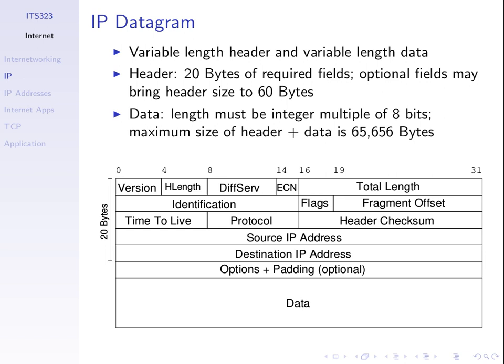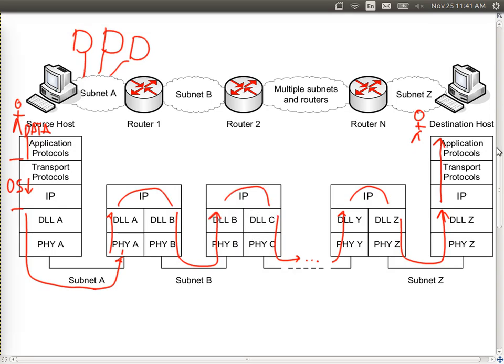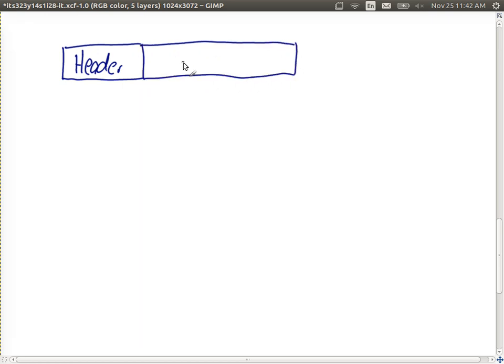The other ways I've drawn packets: a packet is really a sequence of bits, we can think. Some of those bits are the header, some are the data, some may be the trailer. Sometimes I've drawn that as a set of rectangles, one for the header, then the data, and if there's trailer stuff at the end, which is not the data, we draw that at the end. So that's one way to visualize a packet. But really it's just a sequence of bits where the split between header and data is usually defined, so we know this is the last bit of the header and this is the first bit of the data.